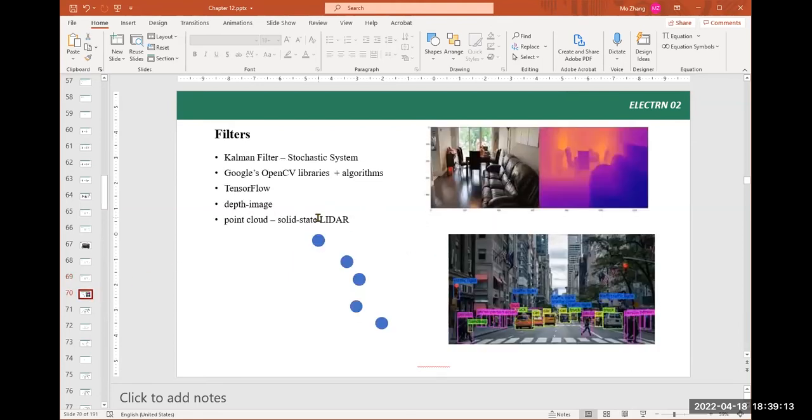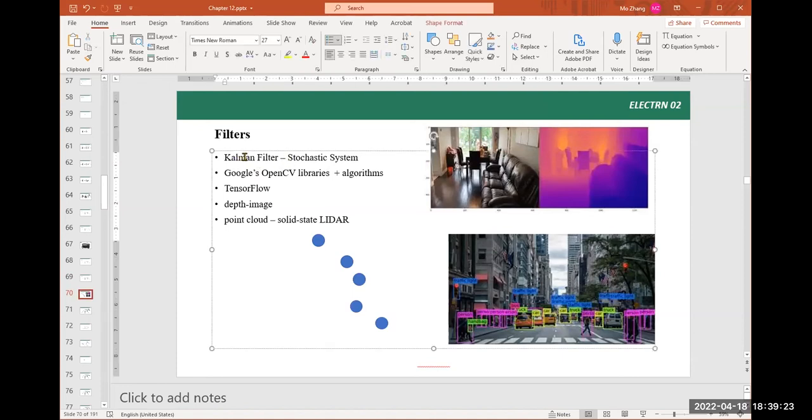And there are many other applications of filters, and there are different kinds of filters, such as what is called the Kalman filter. The Kalman filter is very useful, used for tracking things. Let's say you build a drone or build a robot, and the robot can track a person moving in front of it. That needs to be designed using a Kalman filter.